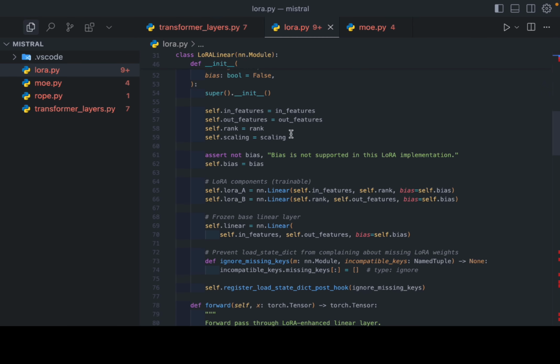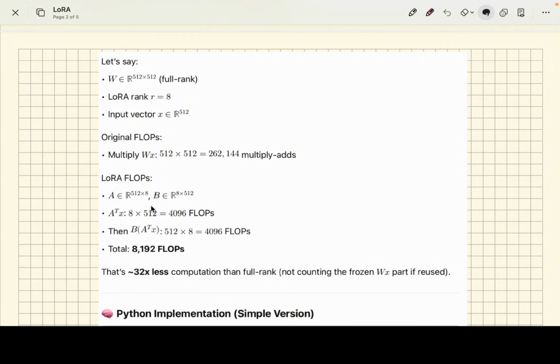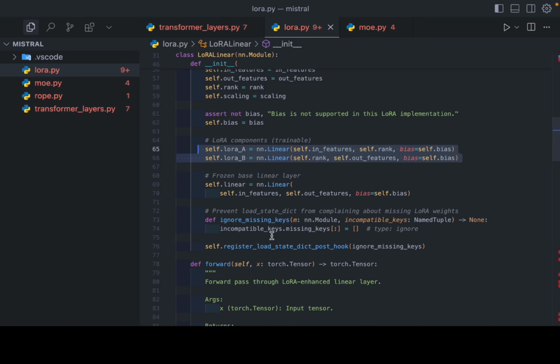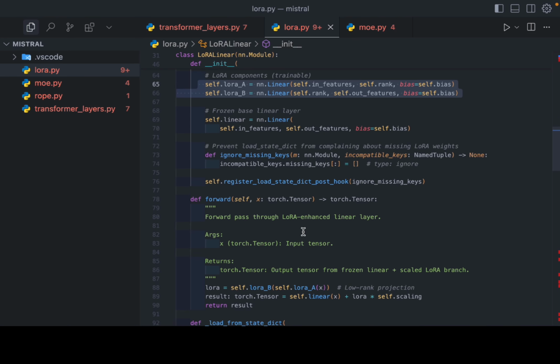We initialize them, we add them as self, and then what it does is we define those A and B matrices, which we had here with the rank that we defined, and we can simply add them to the model.